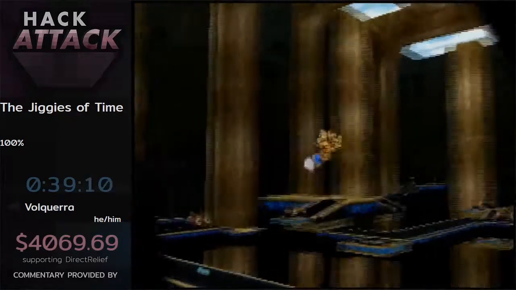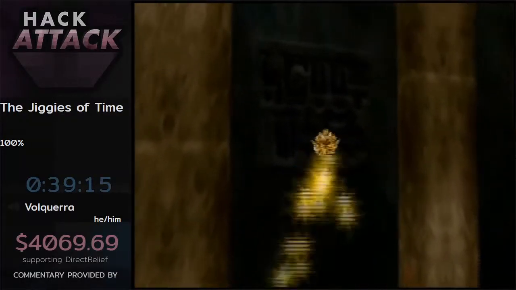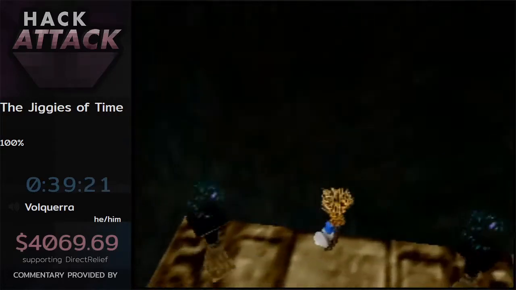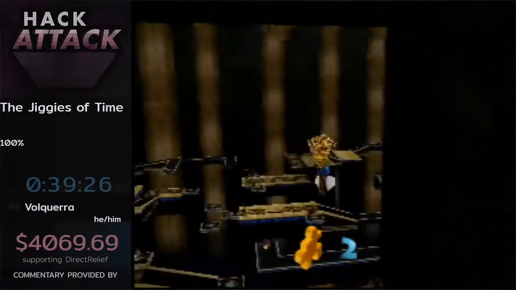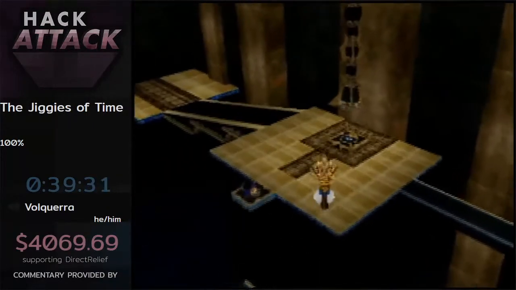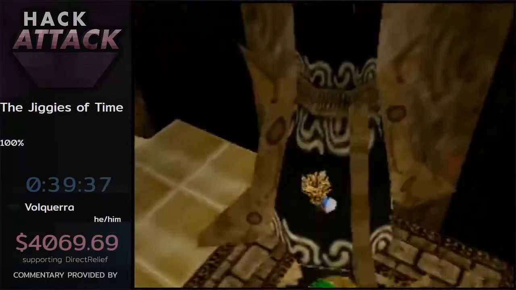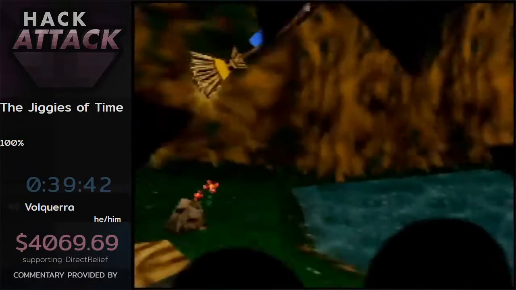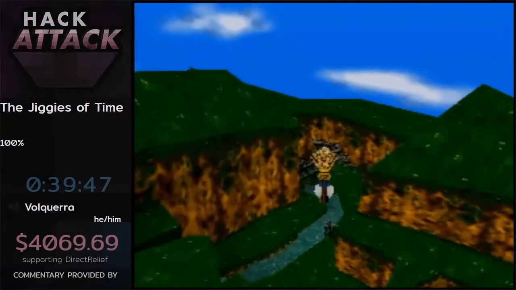So with this, there's a whole thing you have to do to get to the end, and then you have to fly. But since we have the broom, well, we skip all of that. And we just get the Jiggy. That's it. This alone saves, I want to say, like 1 to 2 minutes. So it's a pretty big time save. Just one of the reasons why having the broom outside of Gerudo Fortress is very fast.